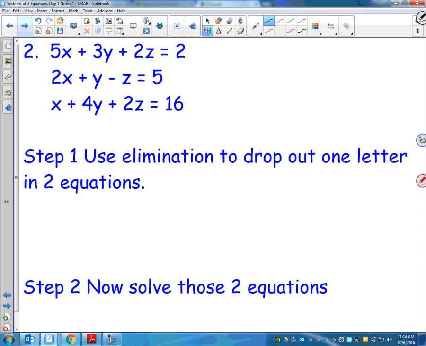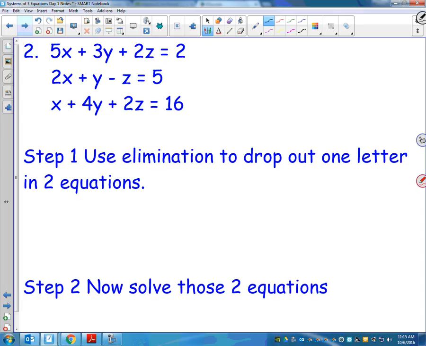And then again, this is where my answer key really helps none, because everyone could choose a different letter to get rid of. My advice is, step 1, figure out which letter you're going to eliminate. Hopefully there's one that looks easier to get rid of. Like thinking about elimination and making them the same number. Does X look easier, Y look easier, or Z look easier to get rid of? I would pick Z because these two already have the same number in front of them. And the middle one, all I have to do is multiply by 2. And so again, that's step 1. You could still get the same answer if you pick Y or X. Your work's just going to be different.